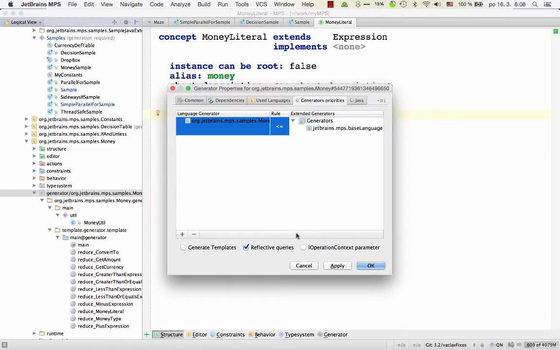But the collection language still cannot be transformed into plain textual Java, so we need to make sure the generator for the collections language is run afterwards, not earlier than our generator for money.